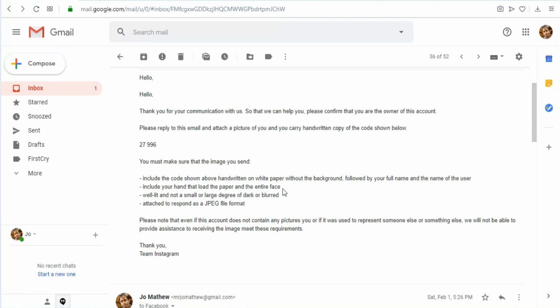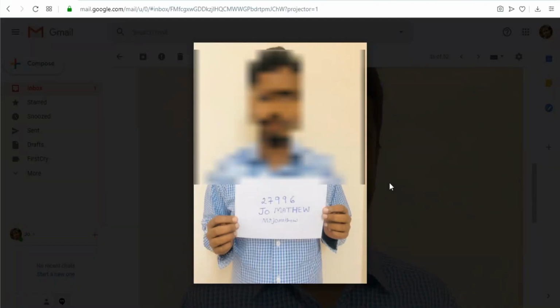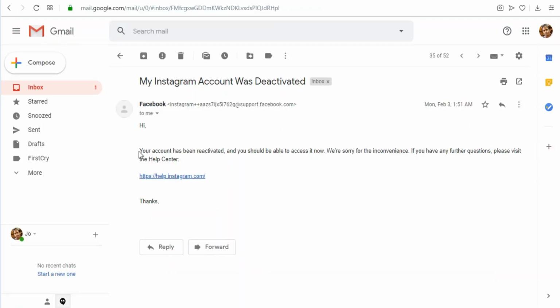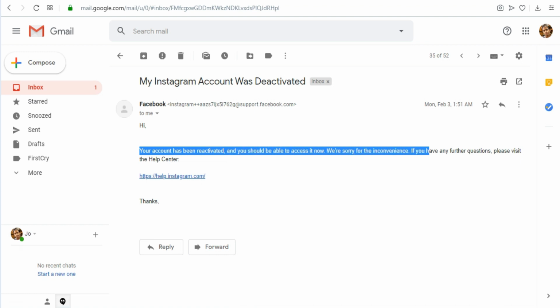Make sure the picture is clear, not blurred. Also, save it in JPG format. Reply to the email you received with this picture, and the Instagram team will verify your identity. If this is successful, you will receive the confirmation mail after 3 days.